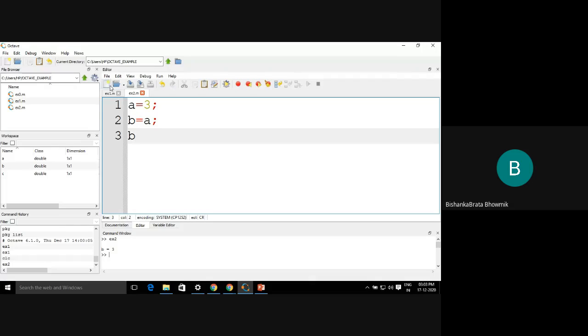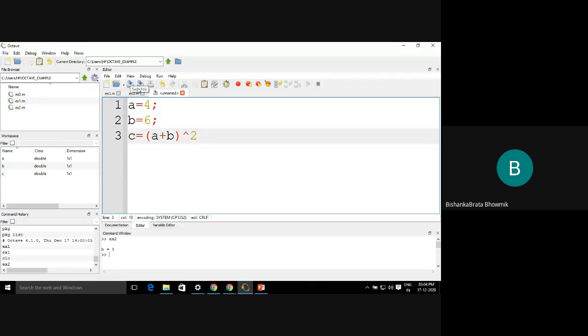Okay. Now again, I want to go for another code. Let me maximize the screen size and the font, and then I want to write one basic mathematical equation. So I want to say A is equal to maybe 3 or 4, semicolon, and B is equal to 6, semicolon, and then I have to write C is equal to bracket A plus B, and then I have to make the whole square. If I want to make a whole square, then shift 6. This symbol signifies that the number that comes after it will be the power. So I want to make 2, that will be a square, and then again I want to run.